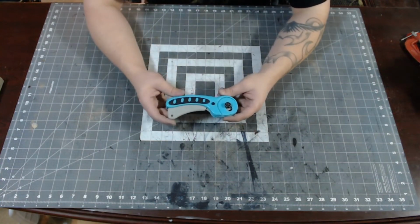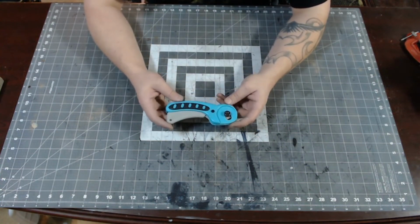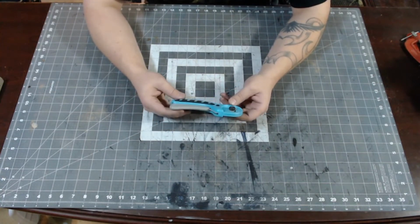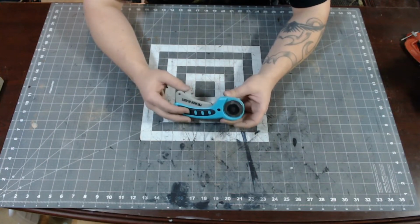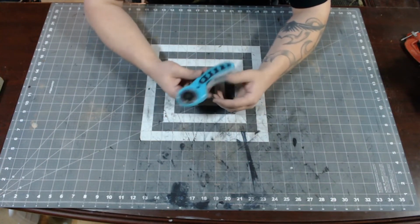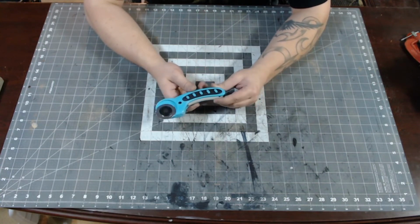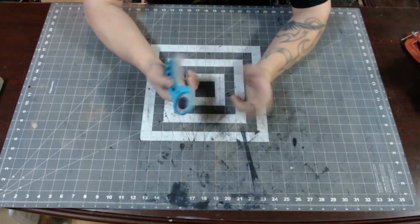And one last kind of odd tool that I like to use that you probably wouldn't see in a tabletop crafter's kit, but you're definitely going to find this in a seamstress or leather worker, people that do that kind of thing, is a rotary cutter. Squeeze the handle, blade pops out. It's basically a razor sharp pizza cutter. I mean, it's literally exactly what it is.